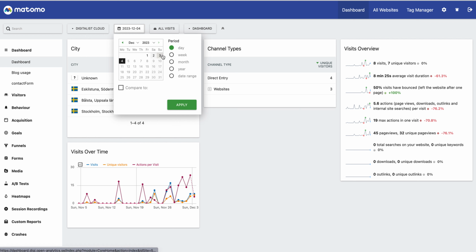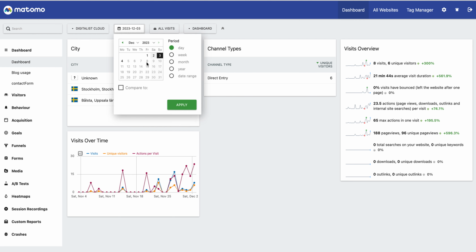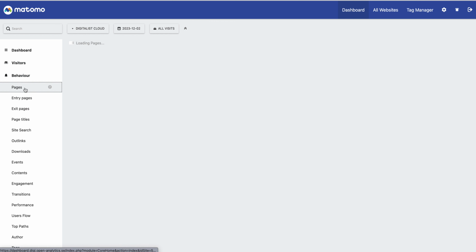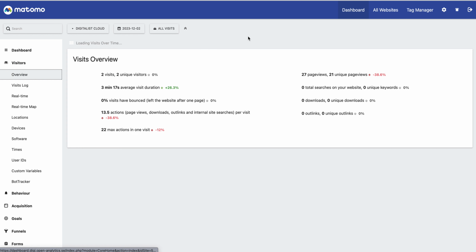If I want to look at something else, I can just change to yesterday, for instance, and the data for that will come up. So when I select a date and I navigate in these other reports on the left side, the date selection will follow. That's important to remember.